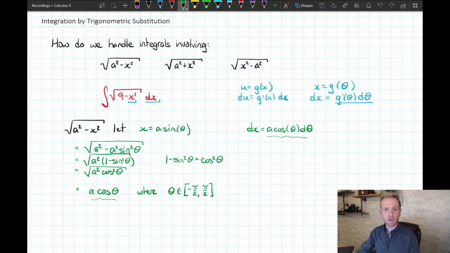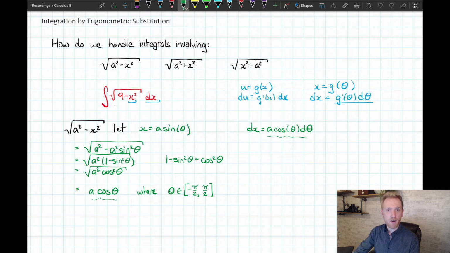And we end up with an integral that would probably just be involving sines and cosines. And we can do that. We've taken a look at, in a previous video, how to look at integrals with powers of sine and cosine. And the result of those integrals usually involves sines and cosines again in our antiderivative. But we can't forget, we do need to remember to substitute back and have our answer in terms of our original variable whenever we're looking at indefinite integrals.